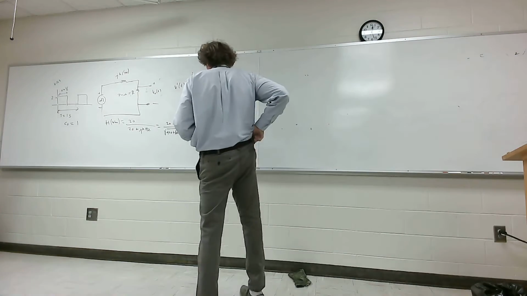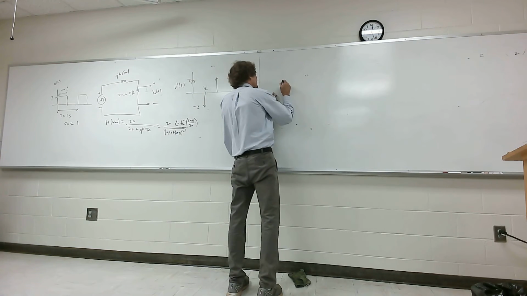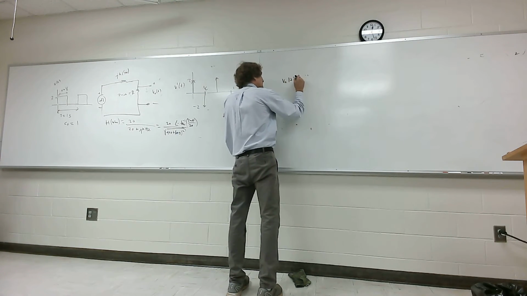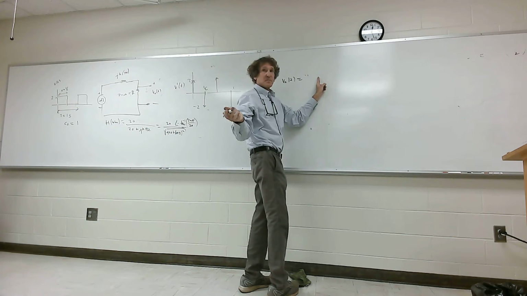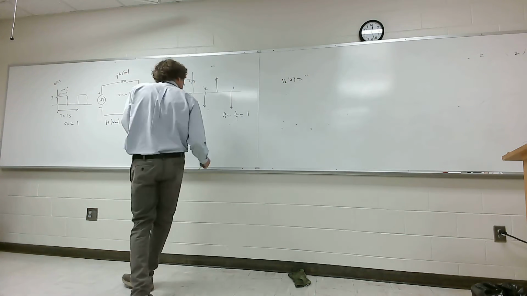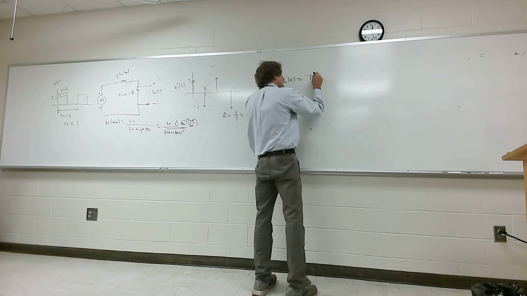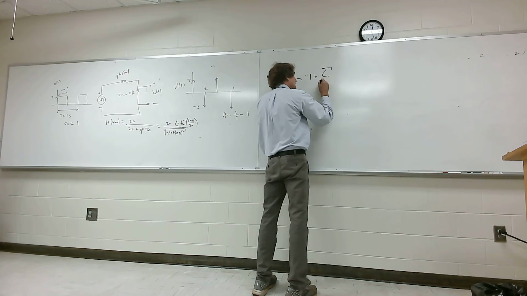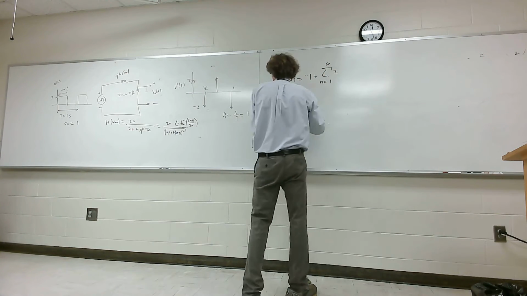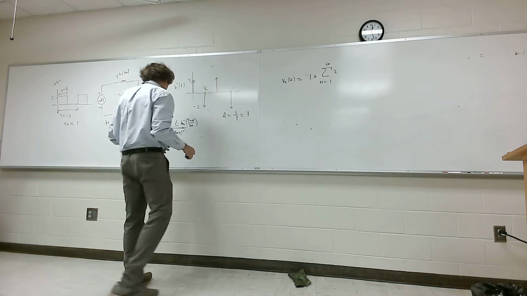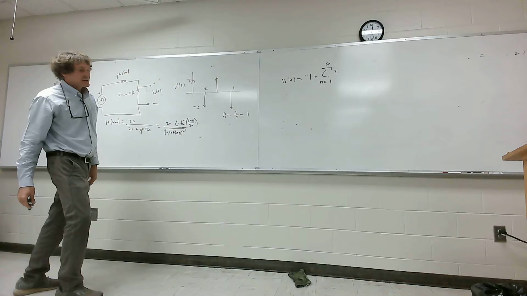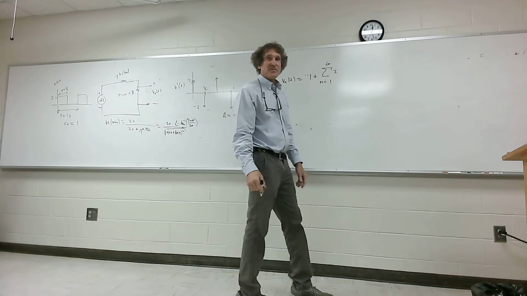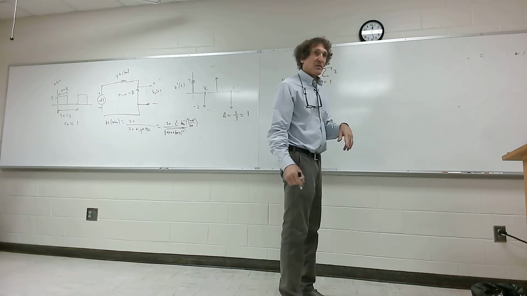So now, coming over here, I can say my V out of t for this problem is equal to H0 times C0, or just 1, isn't it? Well, it's 1 times C0 is 1, so it's 1. Plus, and then you have that summation, n equals 1 to infinity of 2 times the magnitude of C of n. The magnitude of C of n is just going to be, oh, did I erase it? That was that sinc function stuff, wasn't it?